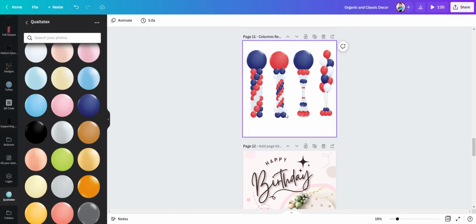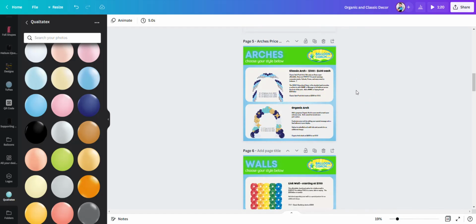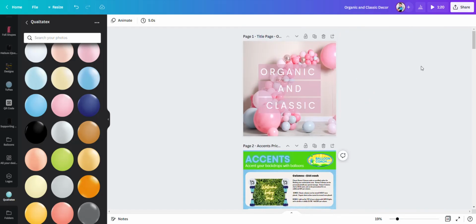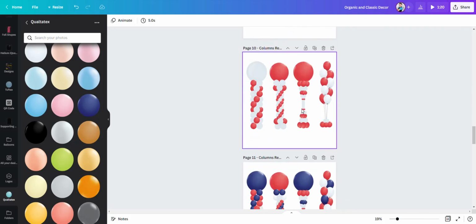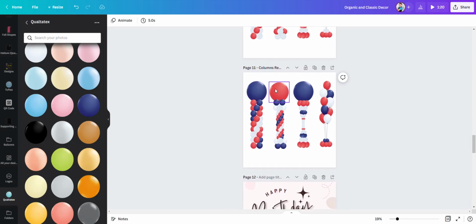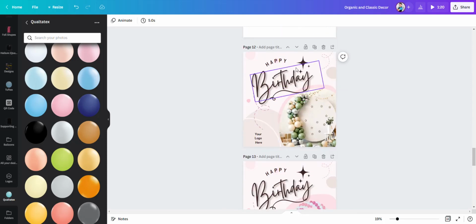So now I'm going to go back to this page here. And because I've already copy and pasted these items elsewhere, I can delete them here or I can save them here and then get ready to go to the social media post, which we'll cover in our next video.